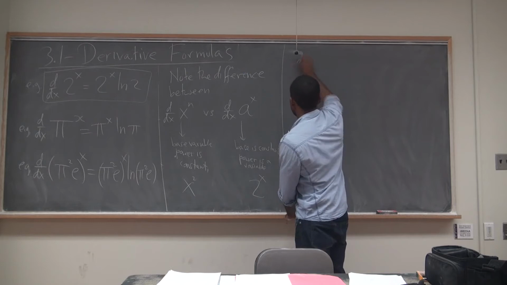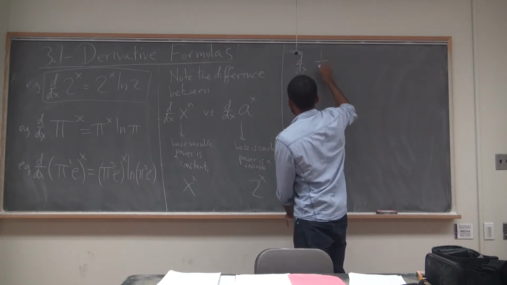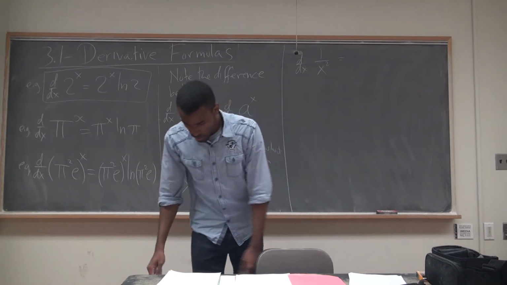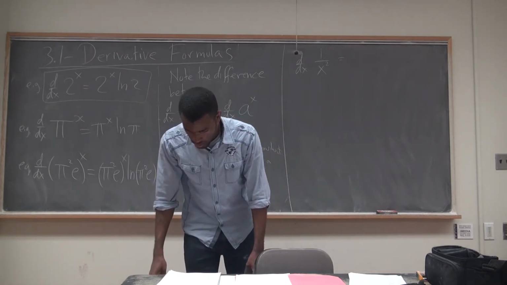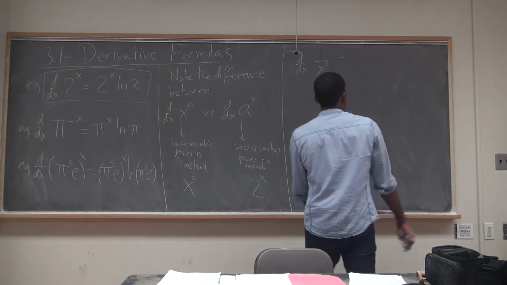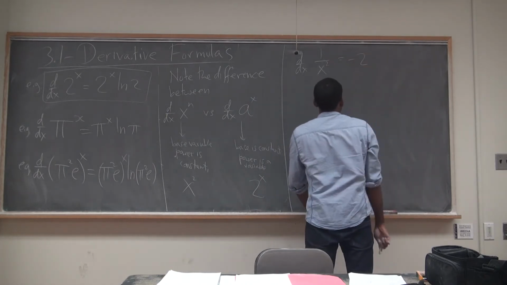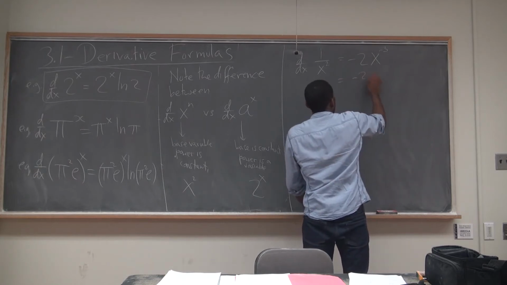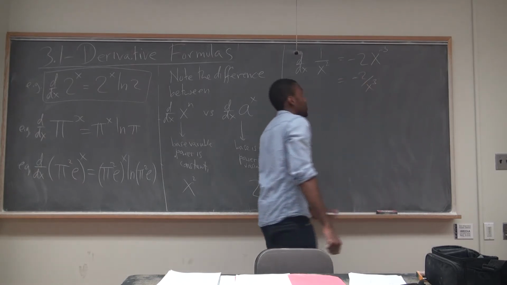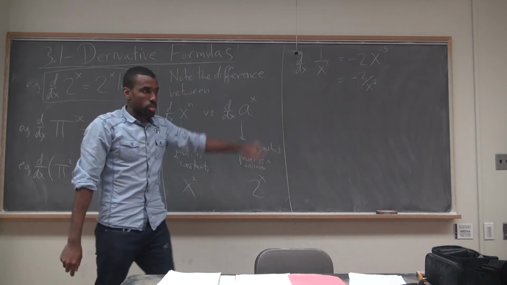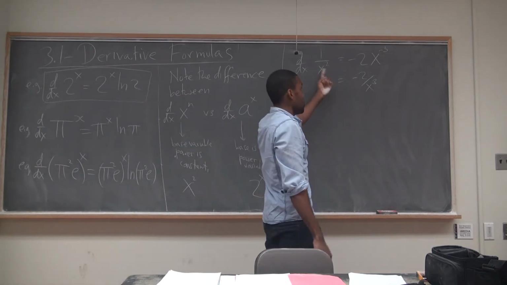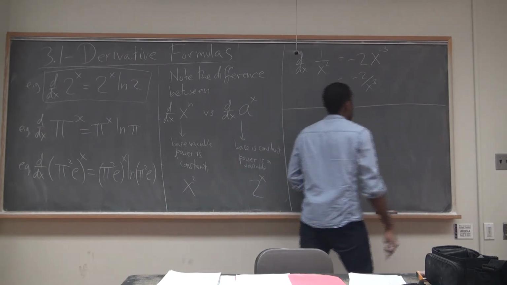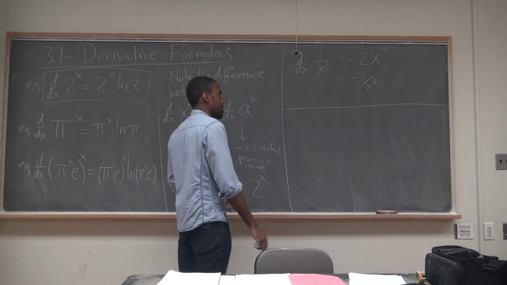What about something like this? What's the answer? Negative 2 to the 3, negative 3. Yep. Minus 2 over x cubed. I asked you to do that on the last quiz. You'll notice that when you had to do this, I'm sure it was a lot more annoying than it is here.